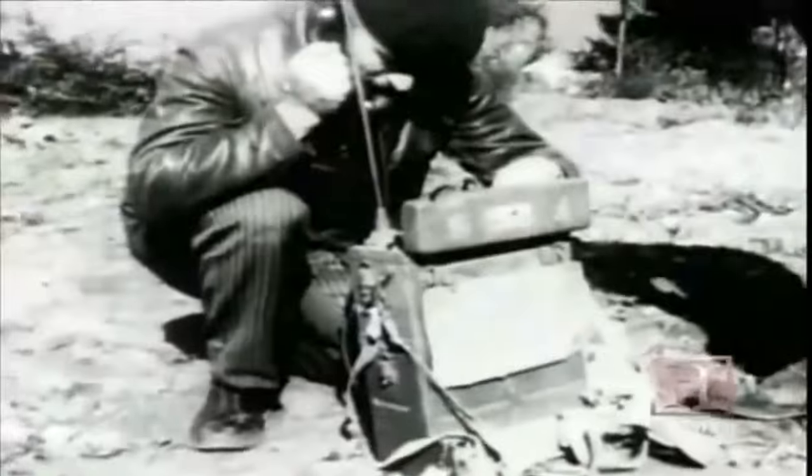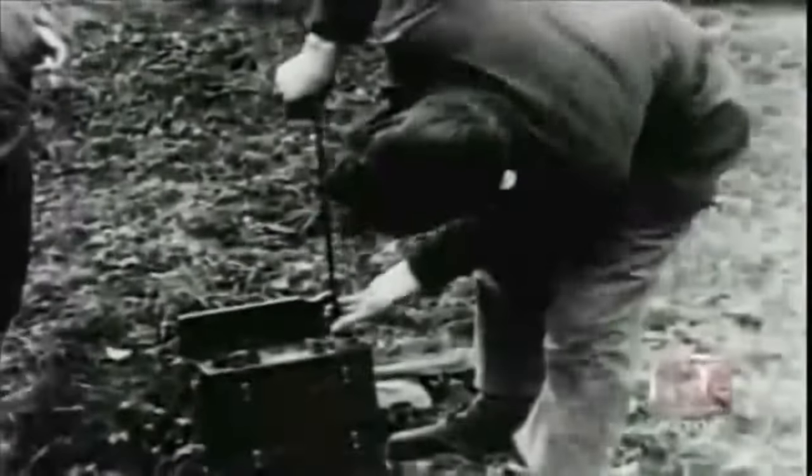Because the war was moving so rapidly, intelligence had a hard time knowing exactly what the enemy was doing. Only agents behind enemy lines could supply this information. It was vital that these agents get this information across enemy lines. Using Morse code was not an option, as the Germans can easily detect it. They needed something else. 2 American scientists had developed a transmitter that enabled an agent to talk to an aircraft. Called the Joan Eleanor system after one of the scientists' wives, it was an early version of the cell phone.